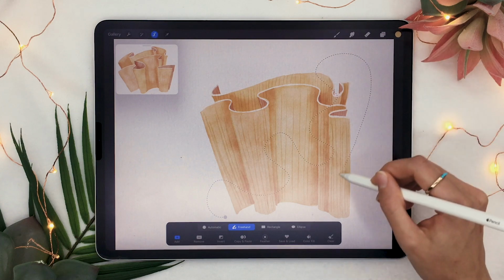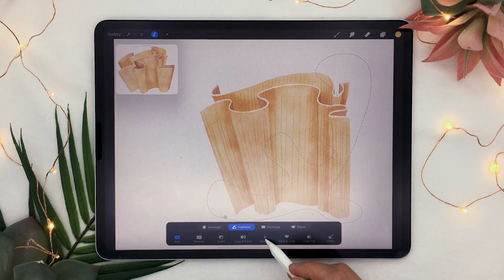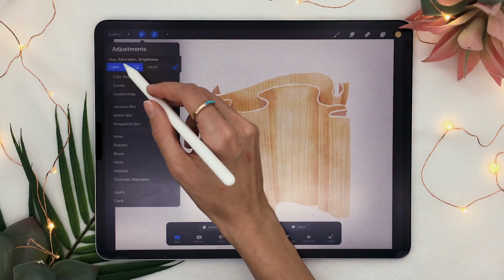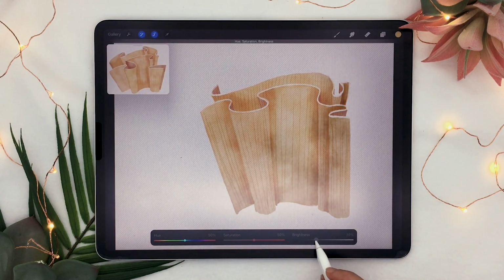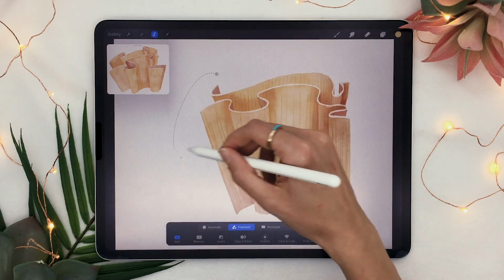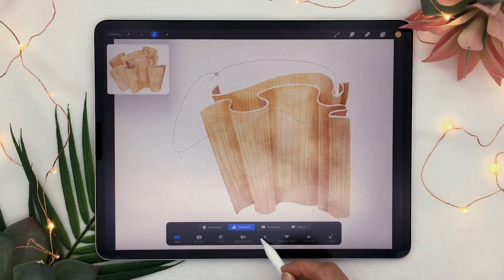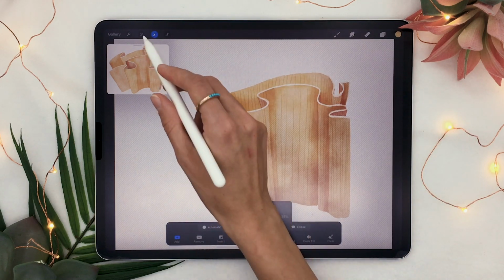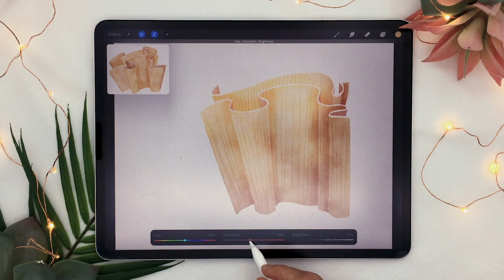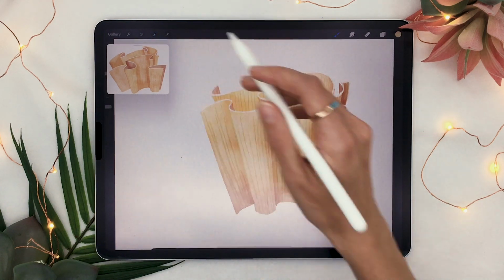And just like we did for the first coral, we are going to add some color variation using the selection tool and then creating a feathered selection. And with hue, saturation, brightness, we're just going to play with the settings and add some color variation. In this case, I'm upping the saturation, sorry, and lowering the brightness. And then I'm creating another selection, and this time I'm going to up the brightness and lower the saturation, so the opposite of the first time.